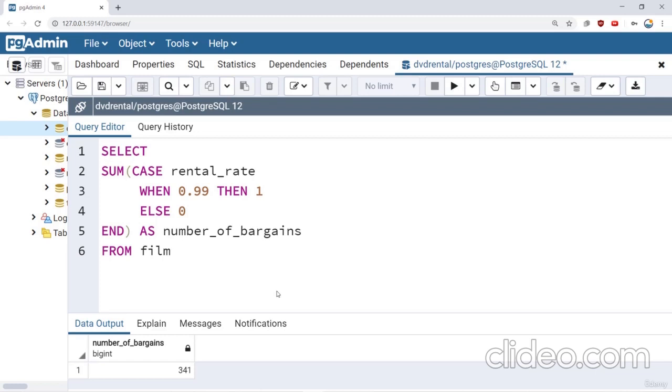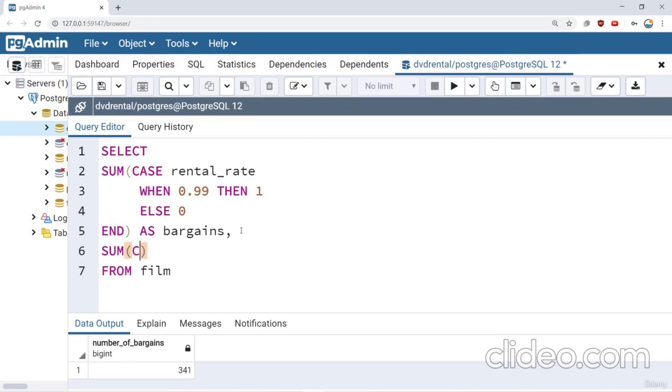But what if I want to now do this for different categories, such as bargains and regular prices? So I can keep doing this as if there were more columns. After this, let's go ahead and just call this bargains. So these are my bargain movies. I'm also going to take the sum of, let's say, movies when they're $2.99.